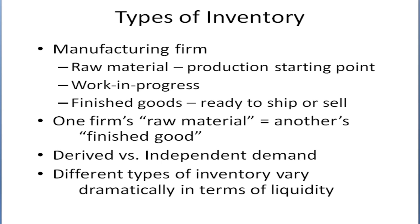You have work in progress — something that's partially put together but not fully assembled. For example, if you order a computer online and they're building it for you, they may have put in some pieces but be waiting for a part or haven't finished assembling it — that's a work in progress. Then you get the finished good, the computer that's all put together and shipped to you. Keep in mind that one firm's raw material is another firm's finished good. For Ford, a tire is a raw material; for Bridgestone, a tire is a finished good.